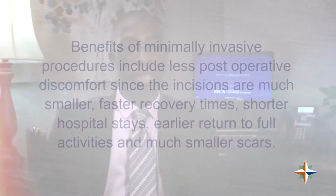home the same day. On the other hand, some patients have severe gallbladder attacks that requires them to go to the emergency room department, in which case the recovery may be a little longer, not because of the procedure, but because they were already sick from the disease process. And those may spend a few more days in the hospital. But the trauma of the surgery is minimal.